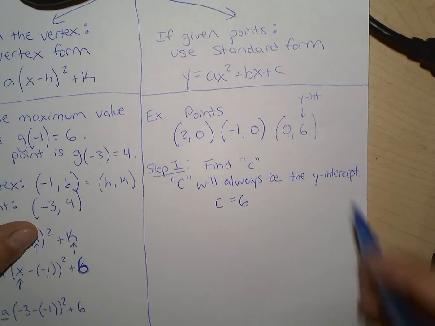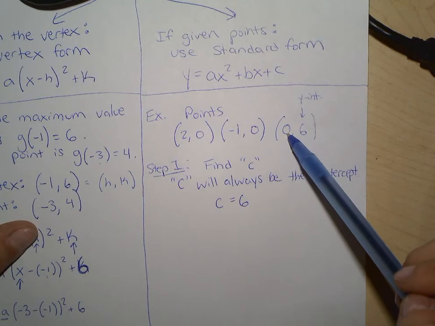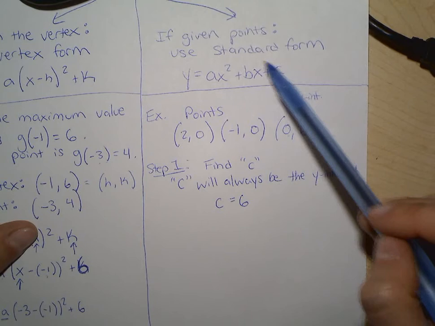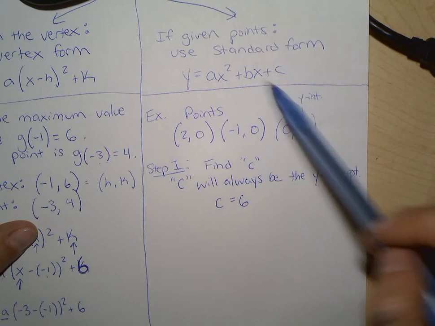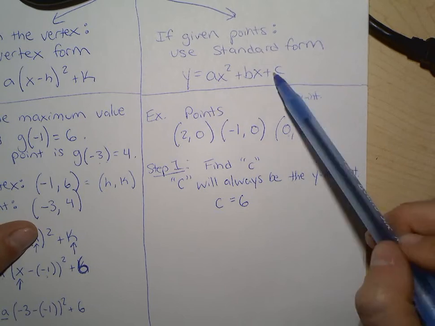Now, if you're thinking about this using this equation, since my x is 0, if I plugged in 0 for these x's, they would cancel out. And all I would be left with is c, which if I plug in 0, then y is 6, so 6 is equal to c.